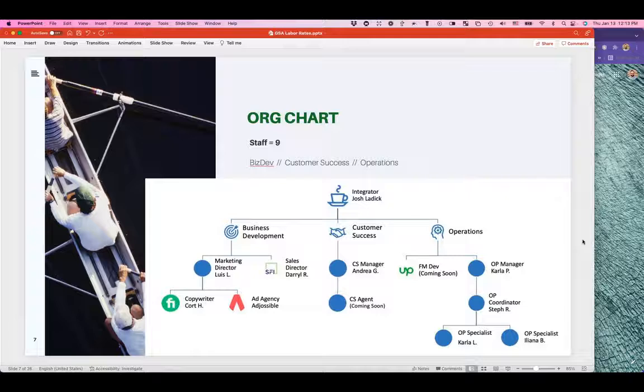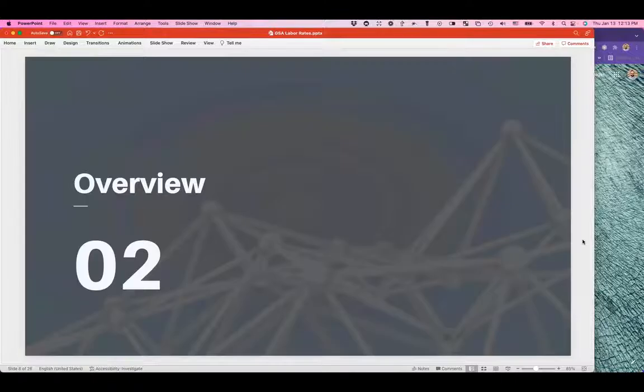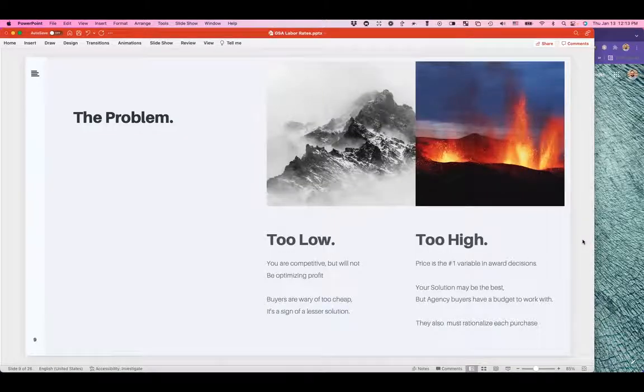The company includes about nine folks now, myself included. We're all in different areas. We have a customer success team. We have a pretty built-out operations team as well, just to make sure we can get the job done on the operations side, but also communicate and have that transparency on the customer success side. So that's about it. Talking about myself, I don't love doing that, but I feel like it's important so you know who you're dealing with.